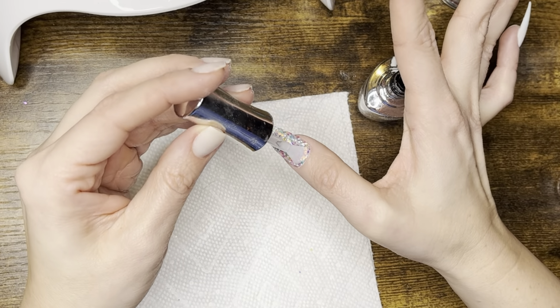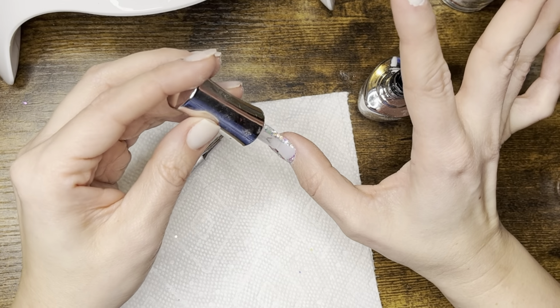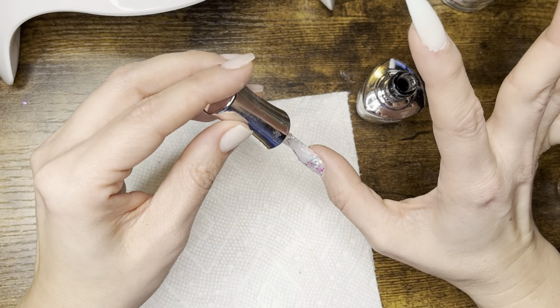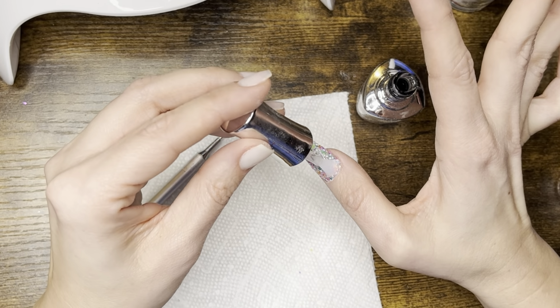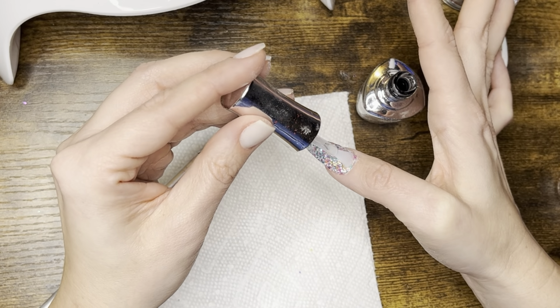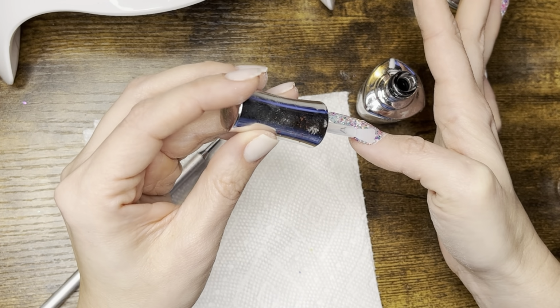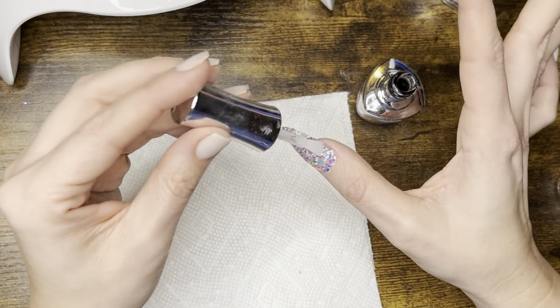To encapsulate before buffing and filing, I'm applying a layer of gel base to each of the nails. I will cure that for 30 seconds, and then I will apply a layer of the gel top coat and cure that for 60 seconds, and do my buffing, filing, and reshaping right on top of that.